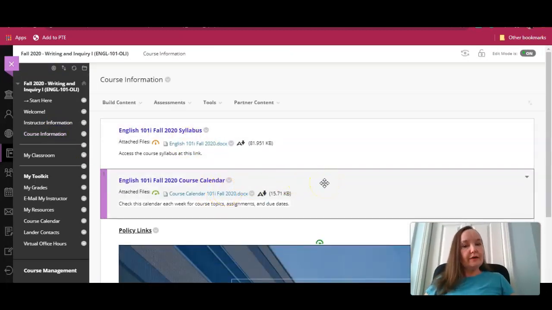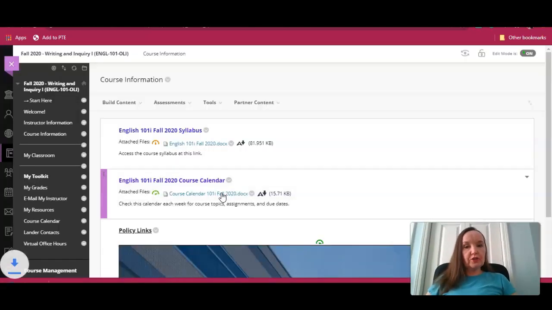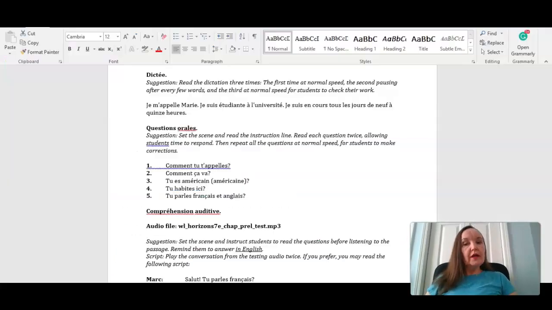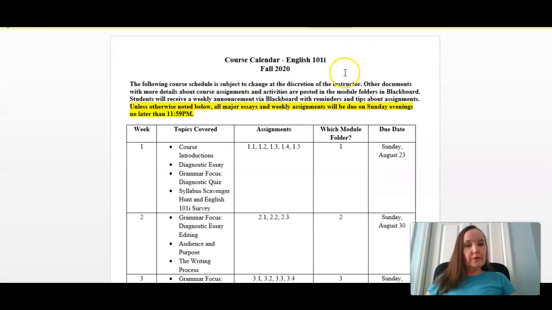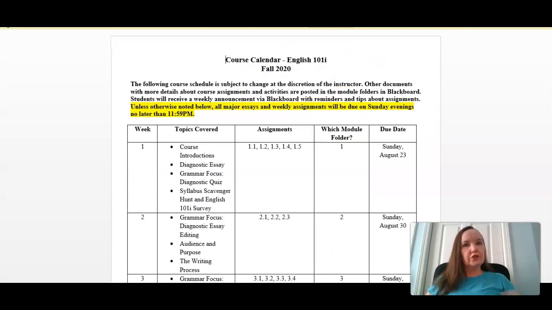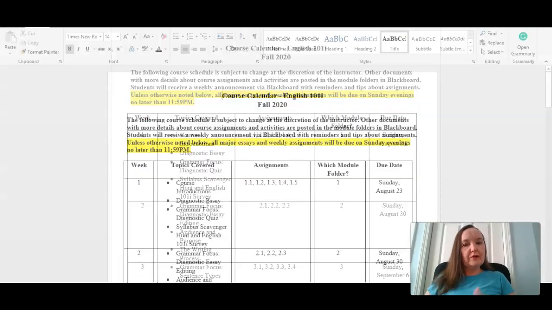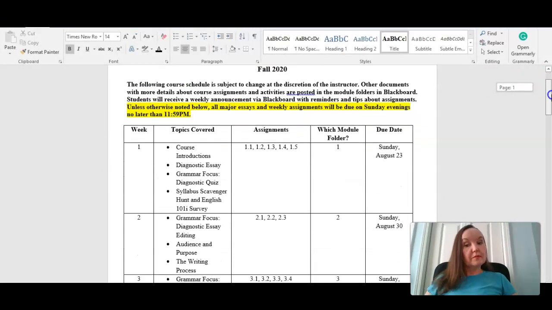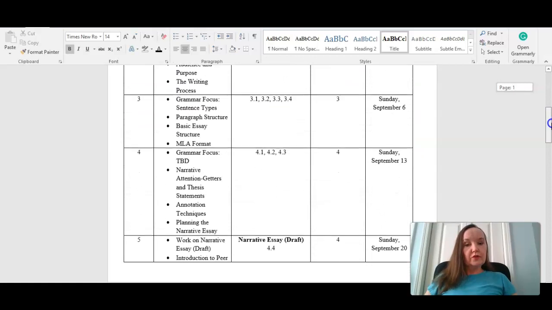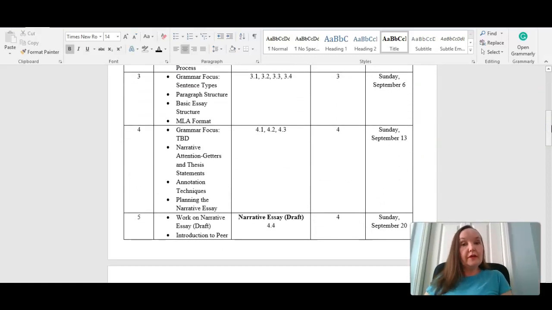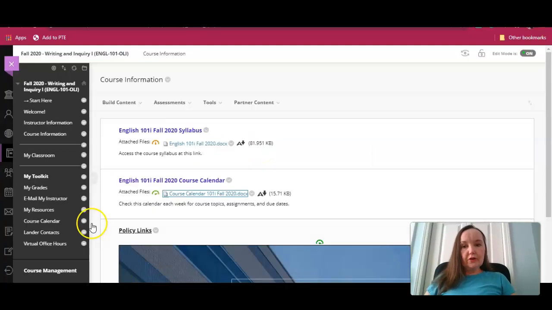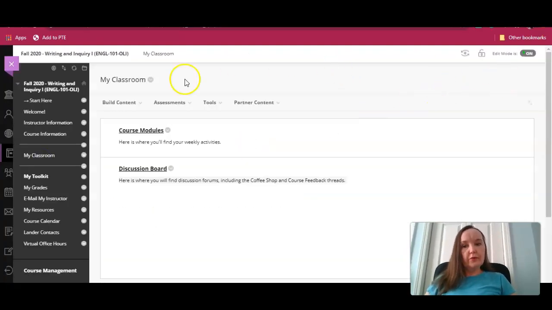Also, if we go over to course information and take a look at the course calendar, if you happen to have downloaded this course calendar and saved it on your computer somewhere, I just wanted you to know I made a small change to week 4. I originally had 4 assignments due for this week, but when I looked at them more closely, I realized it was a lot to do for this week. I thought it was better spaced out if I moved one of those assignments to week 5. So if you have the old copy of this course calendar, week 4 now has just 3 assignments instead of 4. So we'll go back to our module folder and I'll walk you through those 3 assignments.